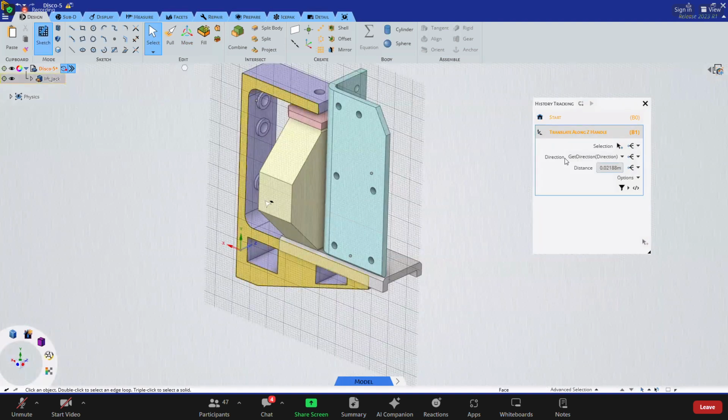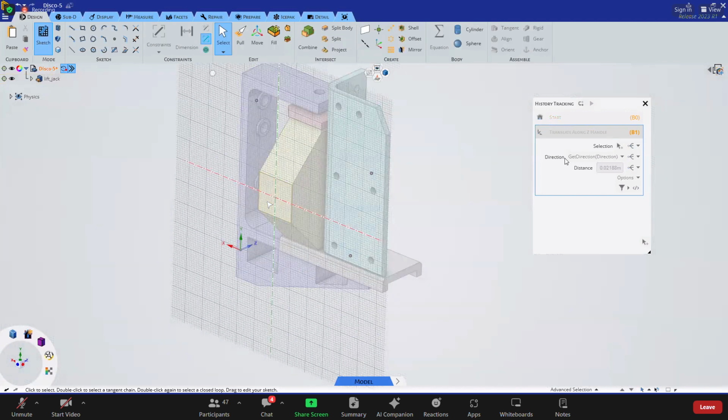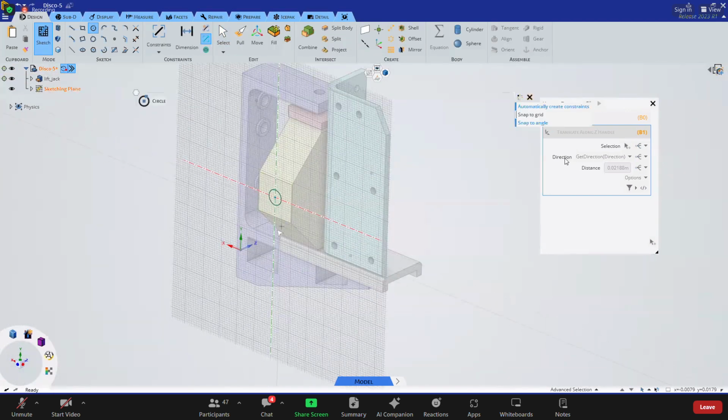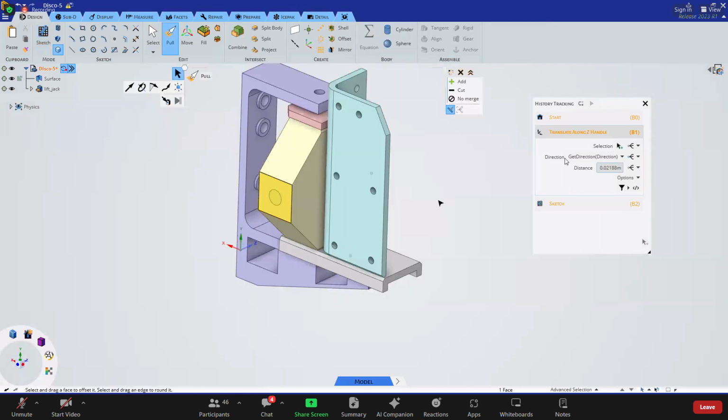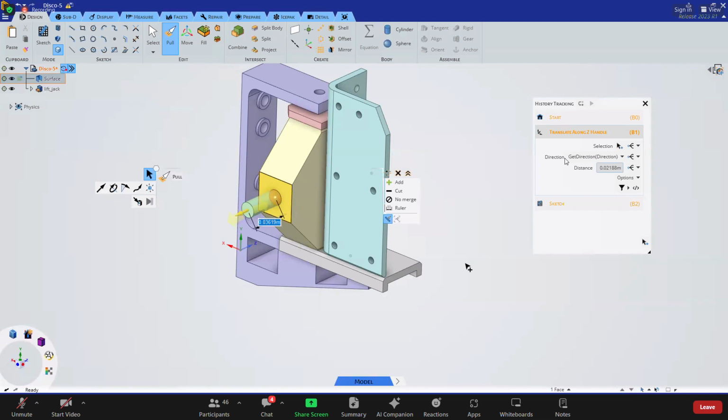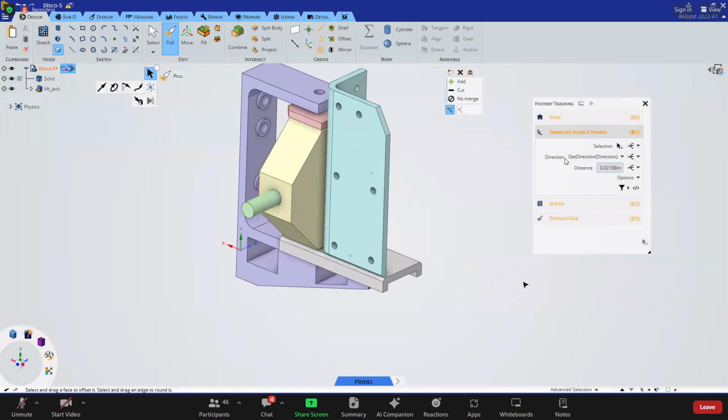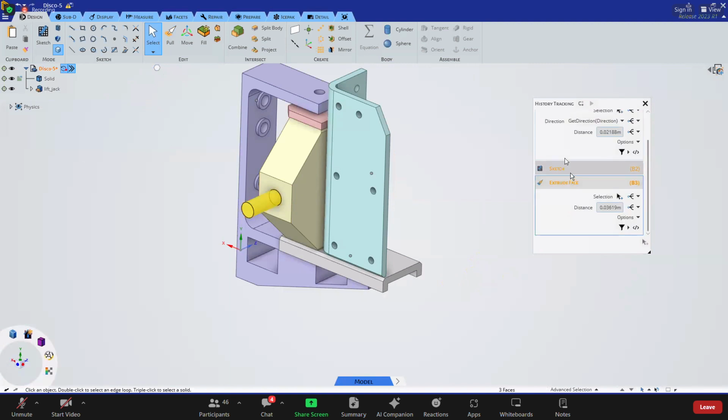And let's say I create in here, go back, extrude this. Now everything is going to be recorded over here.